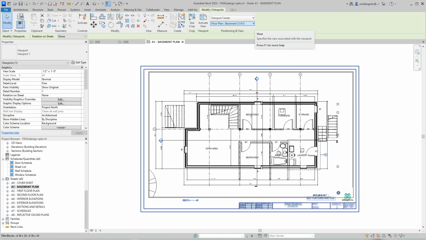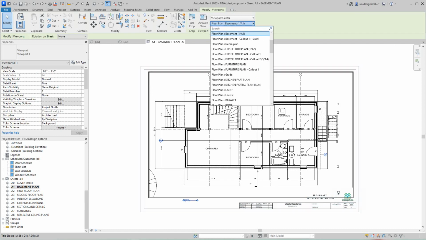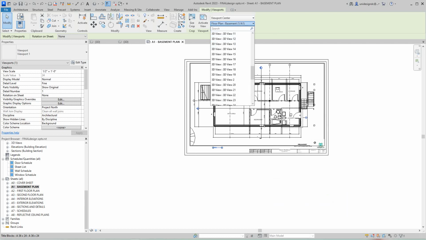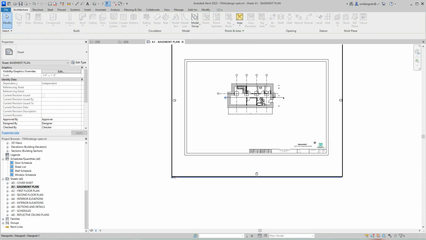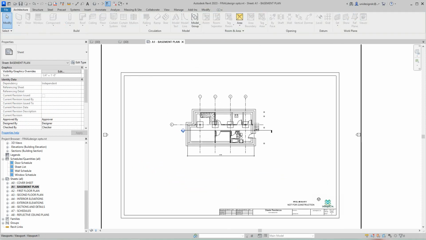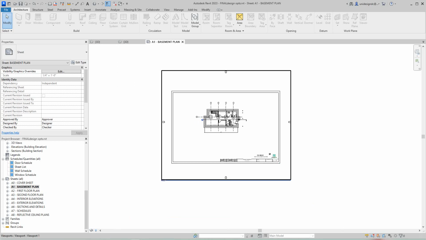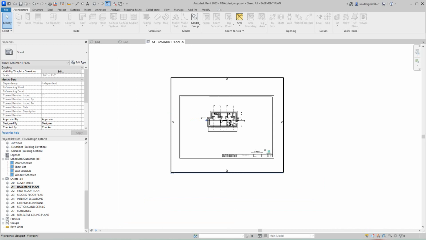I'm going to go with foundation plan. There, I want that one. I want structural basement plan. What happened was Revit just snapped me right into that view from the one that was wrong. That's something pretty new and neat.